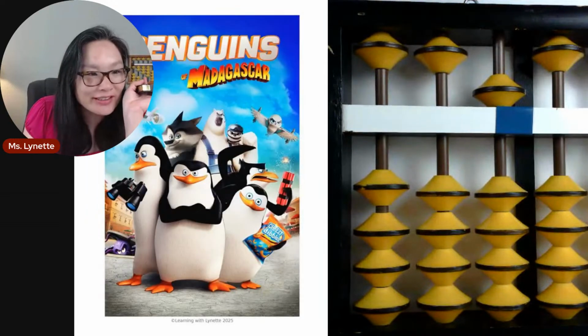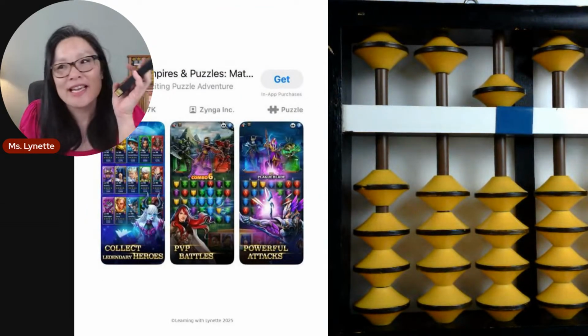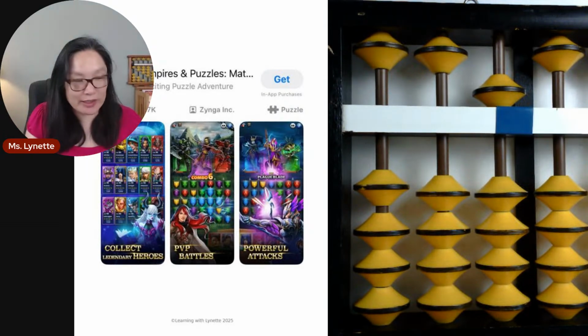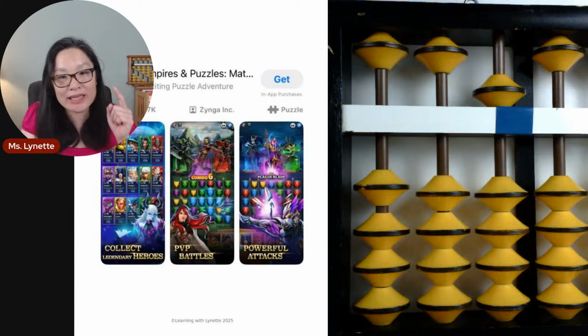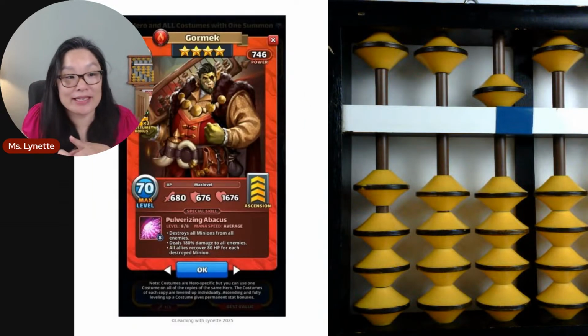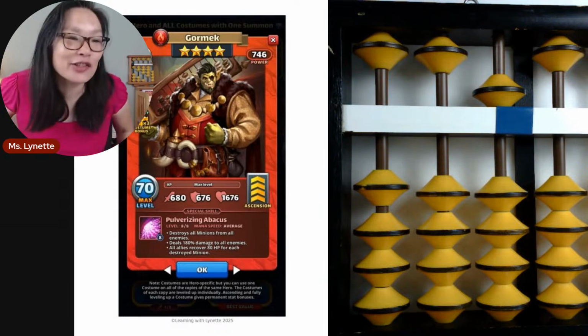So there's another thing. So it was in the Penguins of Madagascar. This one is a game that one of my children was playing, and one of the characters actually uses an abacus, and it's called the pulverizing abacus. And I was like, that is crazy.